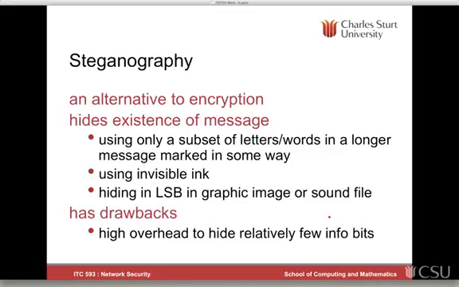Steganography. Steganography is an alternative to encryption which hides the very existence of a message by some means. There are a large number of techniques for doing this. Steganography has a number of drawbacks when compared to encryption. It requires a lot of overhead to hide a relatively few bits of information. Also, once the system is discovered, it becomes virtually worthless, although a message can be first encrypted and then hidden using steganography.